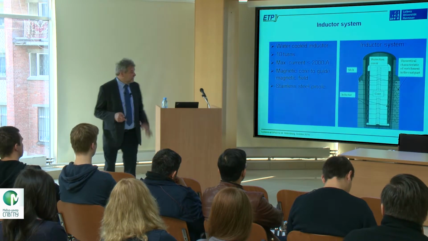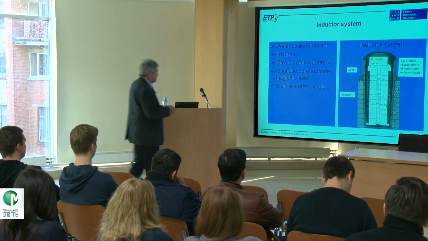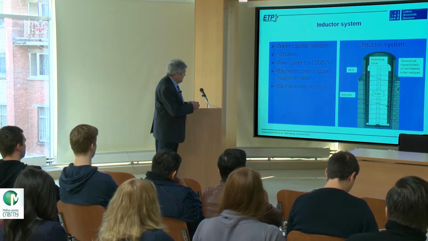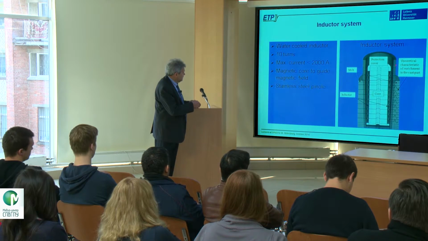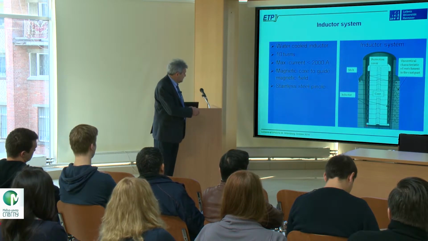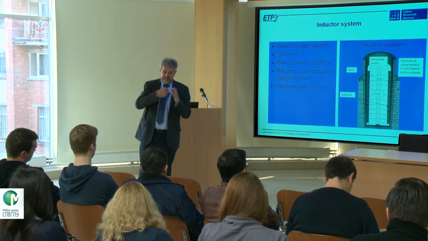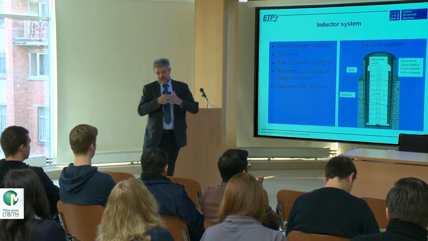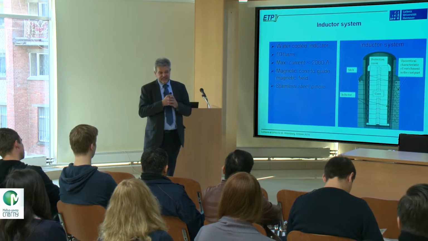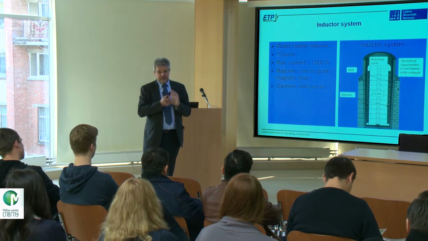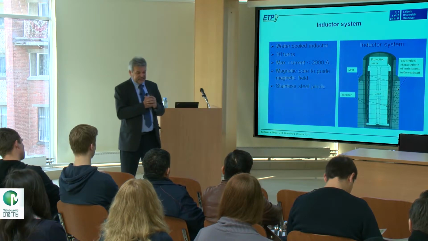Here you see the inductor system a little bit more in detail. We have to imagine a steel form which is similar to the classical one, but the wall was reduced, because the magnetic fields have to pass the wall. Normally it is also like a Faraday ring, but if it's stainless steel, the electromagnetic penetration depth is quite big. So a big part of the electromagnetic field goes through.